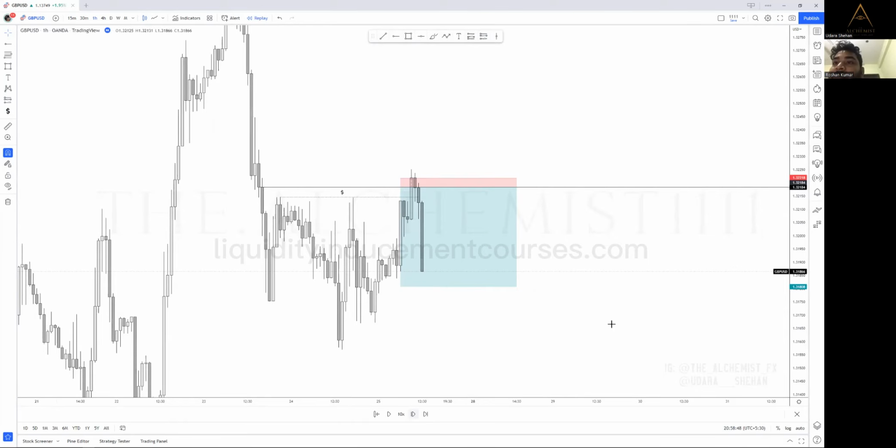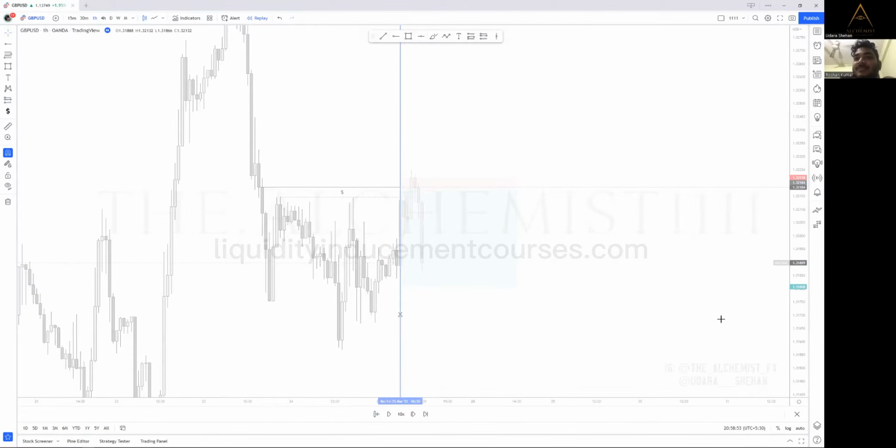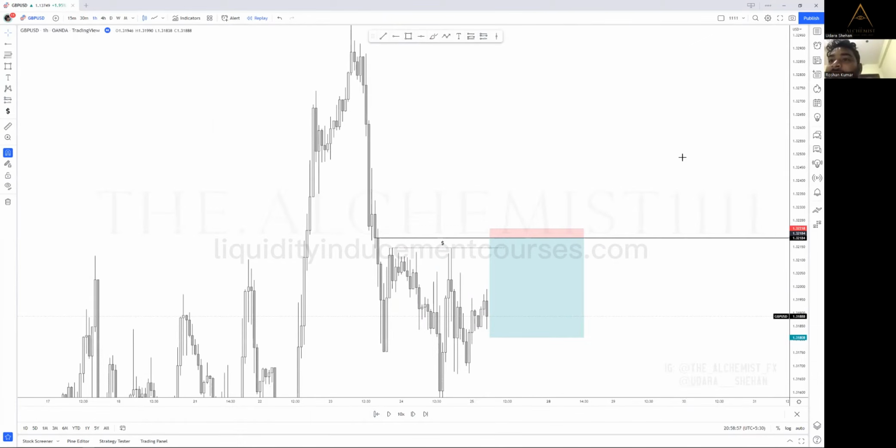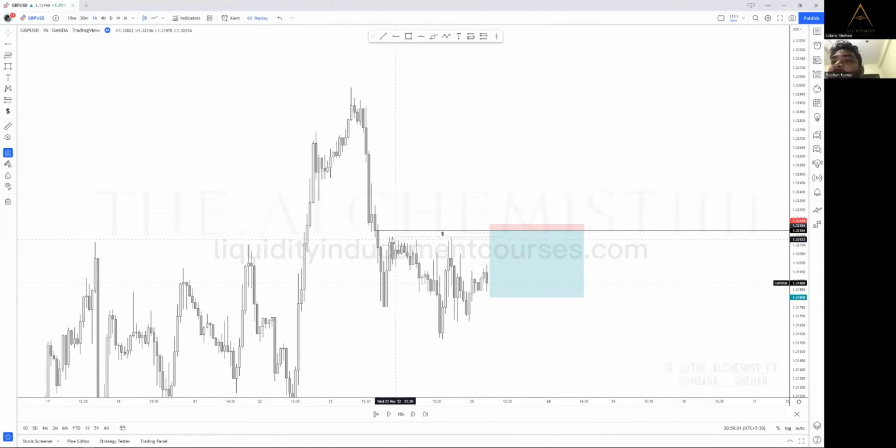Stopped out. Why did that happen? Remember, it doesn't matter how clear your lower time frame POIs are, you're not going to use them unless you check with the higher time frames. Because when you spot the liquidity, you should go to the highest time frame to check your point of interest. Most people will start marking out the POIs from the 1 minute time frame. Why? To get a tighter stop loss. So they'll have POIs in here, they'll have POIs here. When they get the right trade, they will not even have money in their account, because they're losing everything. So don't do that.